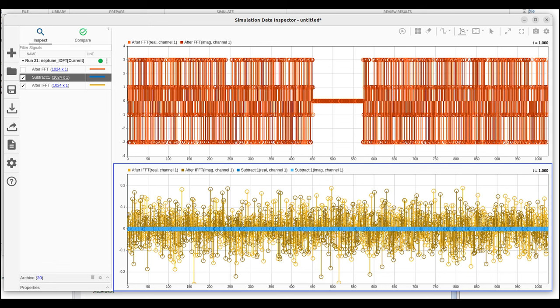So for those of you like me that are used to doing other types of modulations, this is a little bit new, because you're using something like a QAM modulator to go from your data, your zeros and ones, to a series of tones, essentially. This is a complex frequency output. And we're used to thinking, well, that's the stuff that goes out over the air. And with OFDM, that's really not the case.